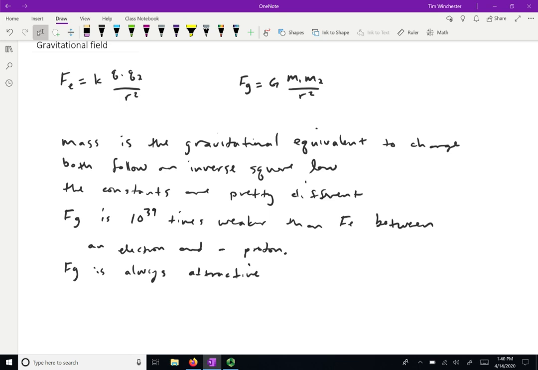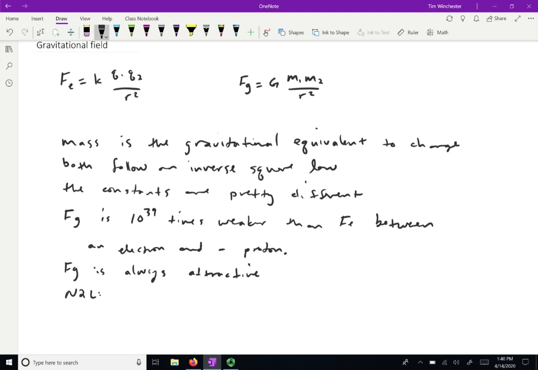There's another thing that I want to draw your attention to, which is if we calculate the force on one of these objects, like let's say we have a gravitational force between a planet and a moon, and we calculate the, let's say, acceleration of the moon. Or let's say we have an electric force between a proton and an electron, and we calculate the acceleration of the electron. Something kind of strange happens because of Newton's second law.